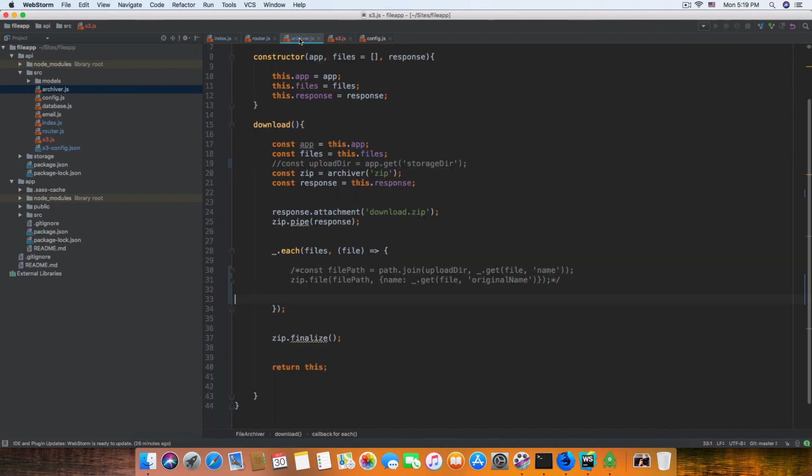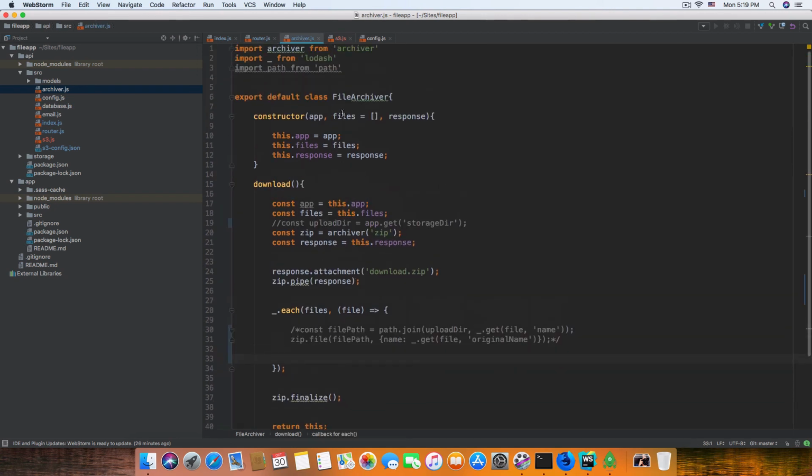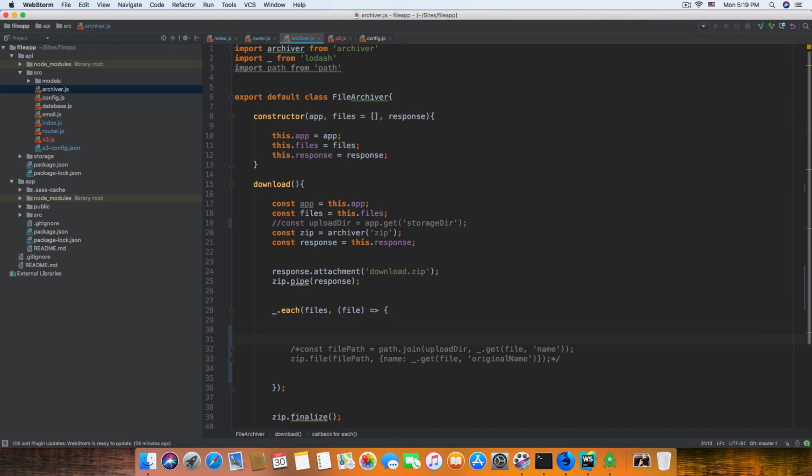Now in our archiver, we have a list of files. For this file, now I'm going to add the file equal to the file object, and now we need to import S3 from S3.add.